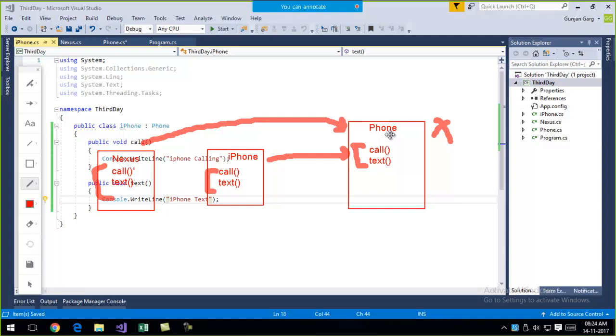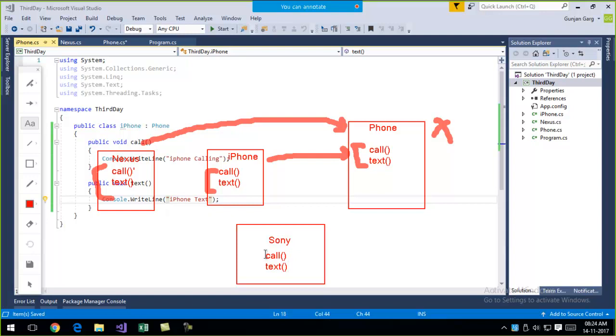The reason is, say for example, tomorrow a new class comes into your project, say your Sony class. Now we know that Sony is also a phone. It also has the functionality of call and text.